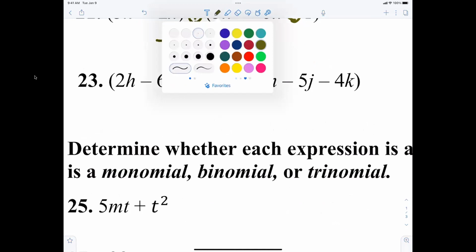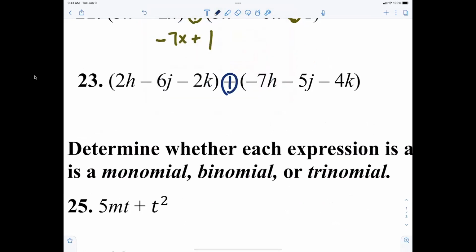All right, distributing a negative again. Again, I'm cautioning you. I like to change it and circle. Change it and circle. And that way I've seen that I've distributed the negative properly. So how many H's do I end up with? 9 H's. My J's become what kind? Negative 1J. And my K's? Positive 2K.